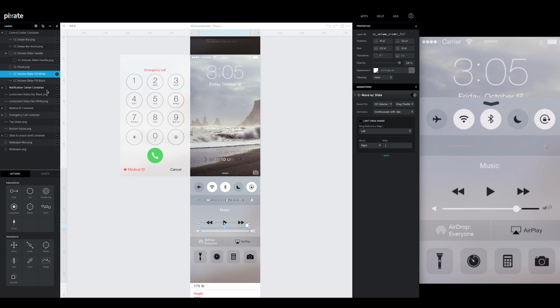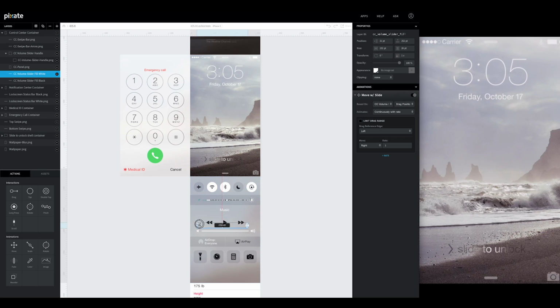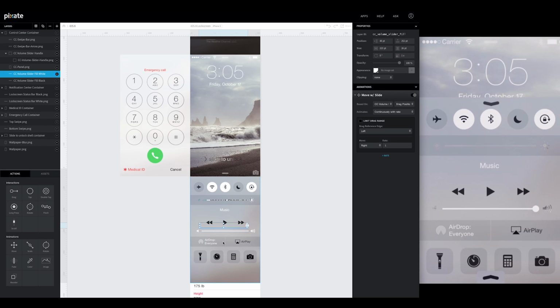So we actually need to reposition this fill just a little bit. We want it to be hidden behind the right. You can see now looking at it that it's actually extending past here. So what we'll do is we'll just drag this over so that this right edge is at the middle. And we don't want it to cover over this sound icon, so we'll just pull this just a little bit. That should be good. We don't have to do this with the black layer because it's not going to be moving. Just like that.